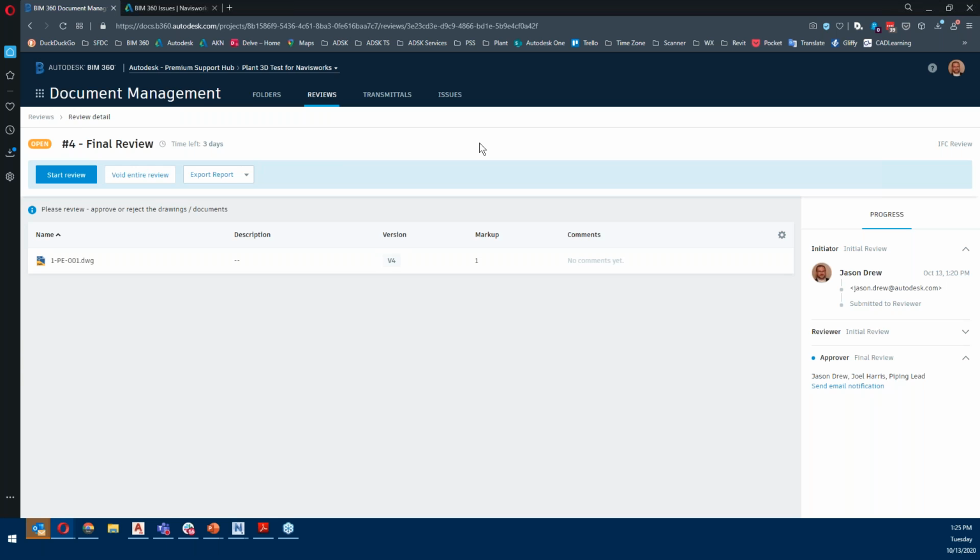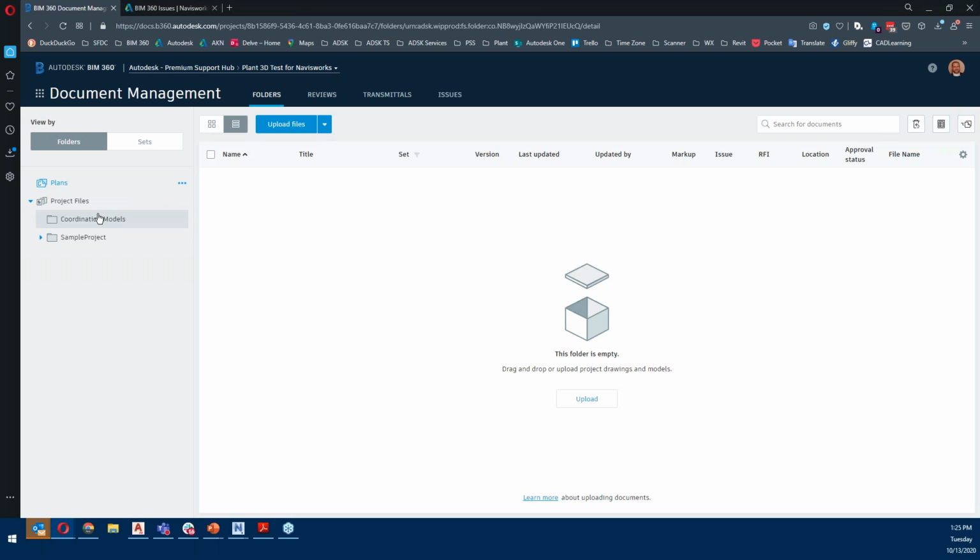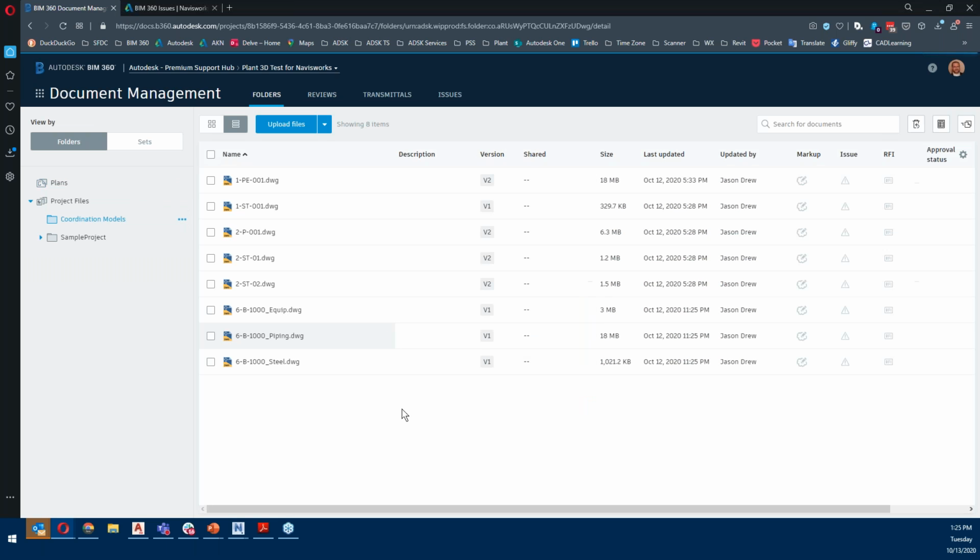And while we were actually doing this demonstration, I was taking a look at just some of the properties that are in BIM360 with Plant 3D. You get quite a few more properties when you open up a. Let me just submit this as approved. Yeah, so what Joel's going to do is approve that, and it's going to copy it back over here to this. Well, there it goes. So it's refreshing now. Give that a minute to update. So that shows it's approved and in there.